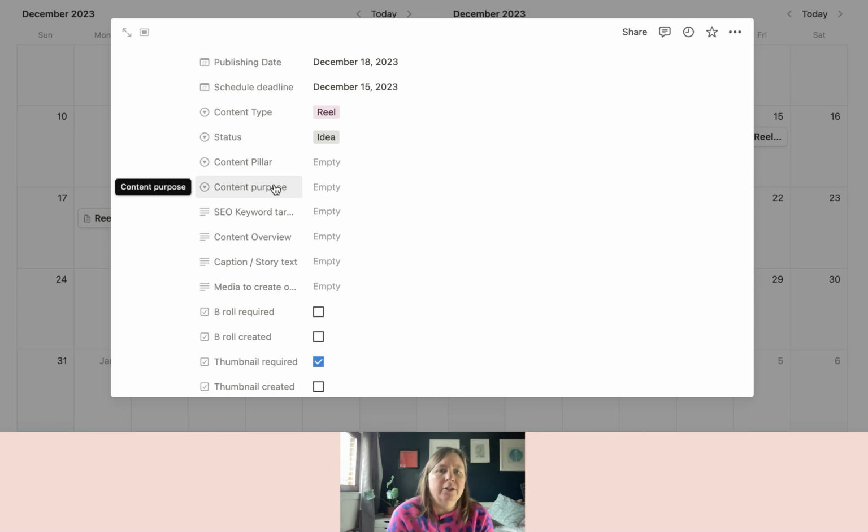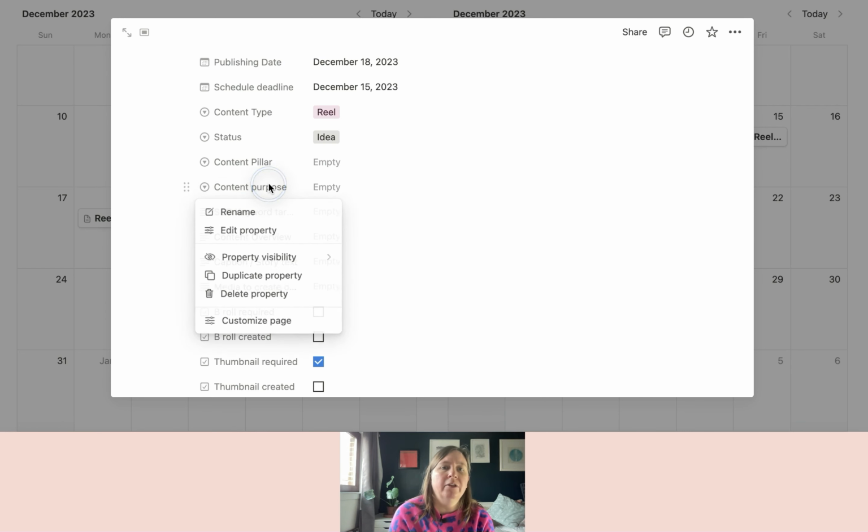Next up, we have content purpose. So this would be, why are you creating that piece of content? A lot of reels you would create for growth. You might be sharing a sales post. You might be sharing something for social proof or community to get to know the people in your audience.